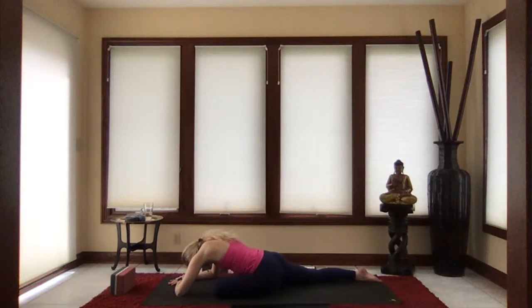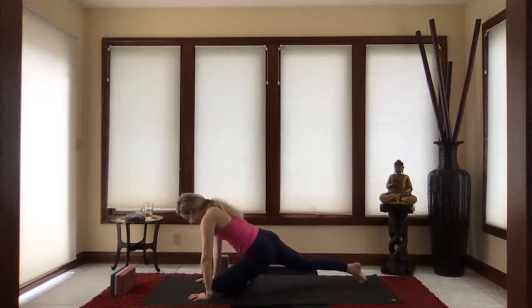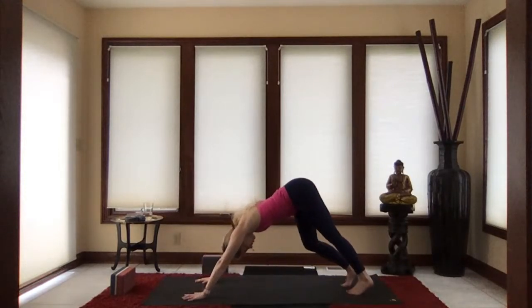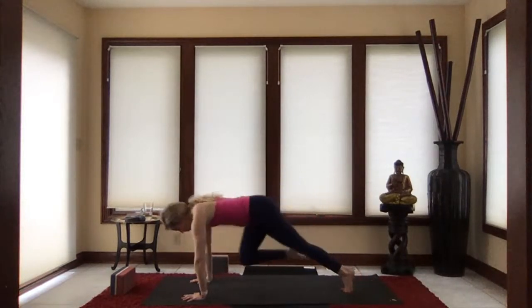And take 5 more breaths. Walk your hands up sitting tall. If you're in pigeon, take 1 more down dog. If you're on your back, just hug your knees into your chest. And from down dog, find your way onto your backs.